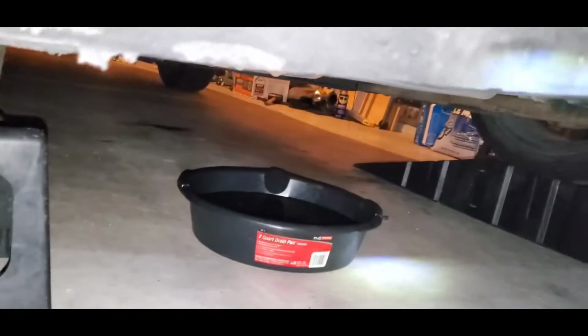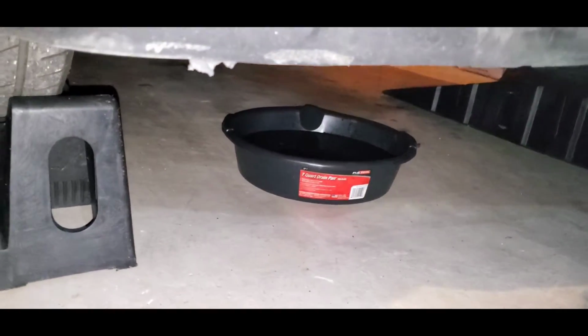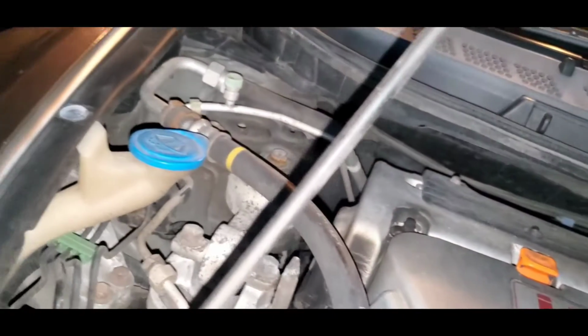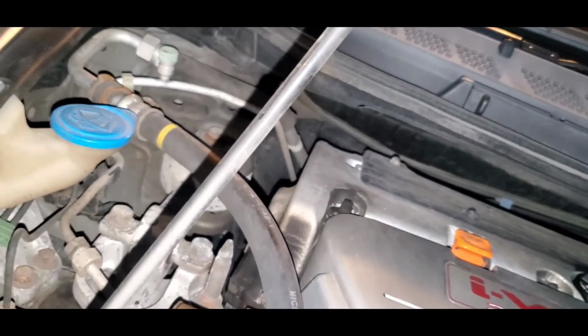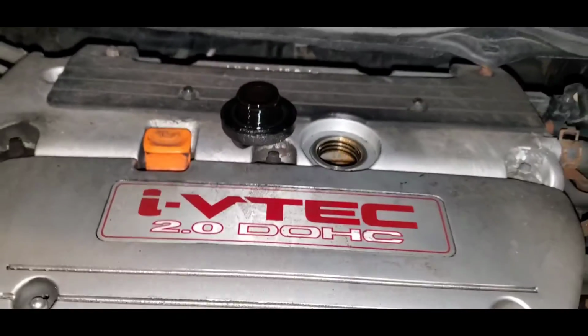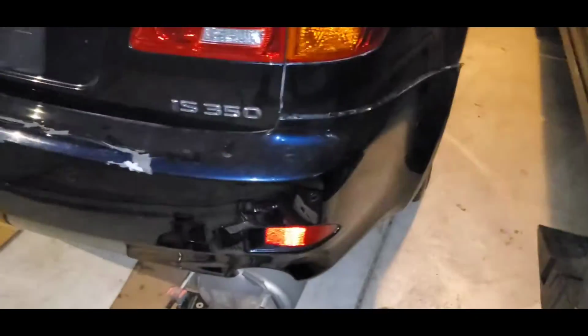So, all right, still dripping oil. It's pretty dirty. So just wait till there's no more oil coming out. I don't know if loosening the oil cap will help. I don't know if that matters, but just in case, just loosen it. So I'm going to clean this up.